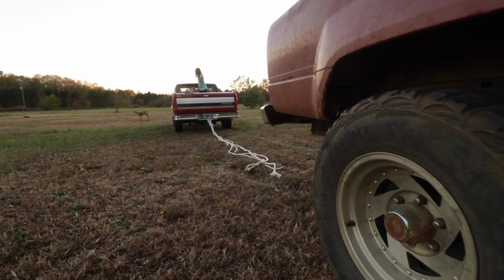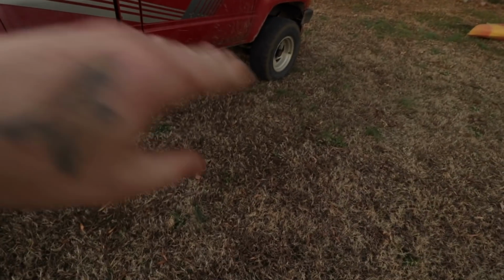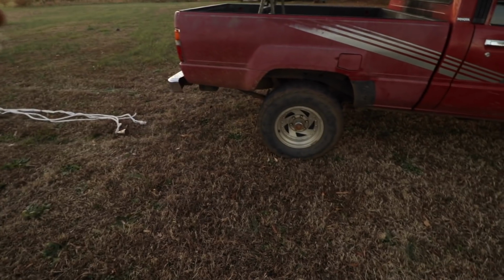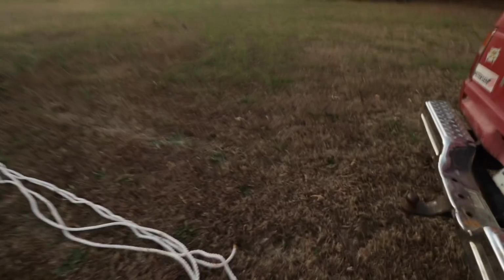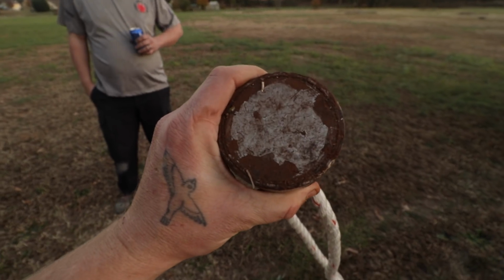It's going. All right, we're running out of daylight. It will move the truck, and it'll probably pull the truck, but I don't know if you can tell, there's like low spots that these tires keep getting in, and the magnet is biting good until it hits a low spot. I mean, the front of the truck is definitely sitting lower than the back of the truck. So, yeah, and this magnet has been through a lot. I mean, it's not brand new. It has been beat down back in the creeks.